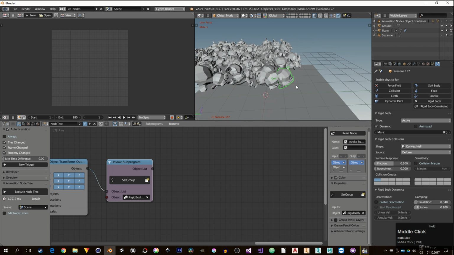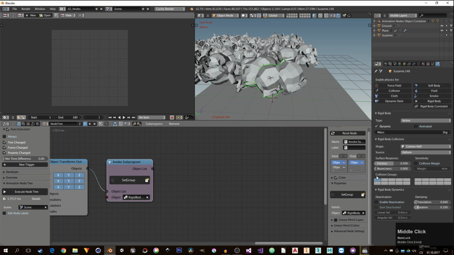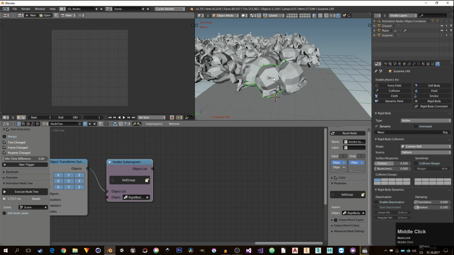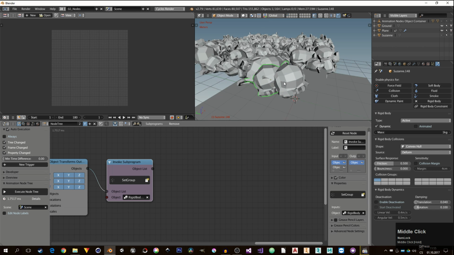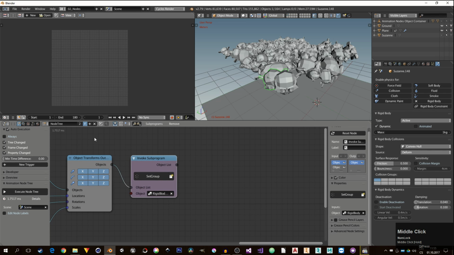So for example, these two monkeys are actually intersecting in the beginning, so they will just shoot in some random direction away from each other. If I have turned off these collision groups, they will just fall down as I would like. Okay, so it's actually 3 or 4 operations at once, so we will create a group for it.